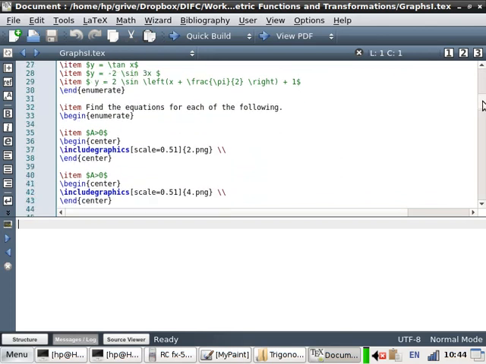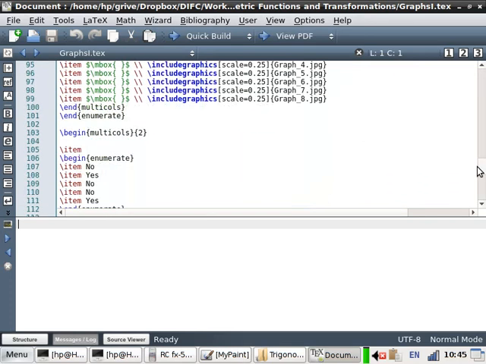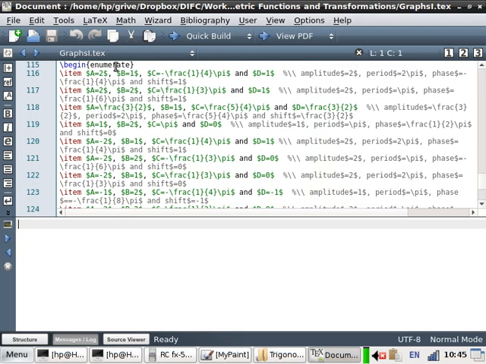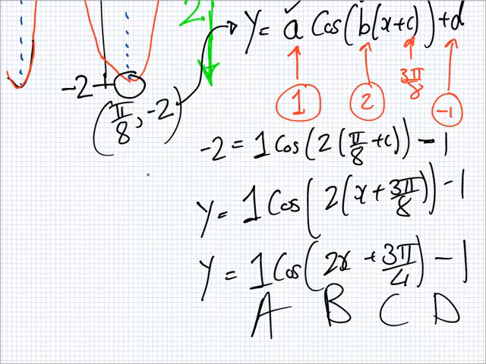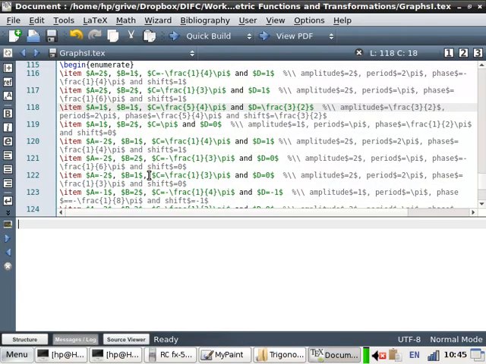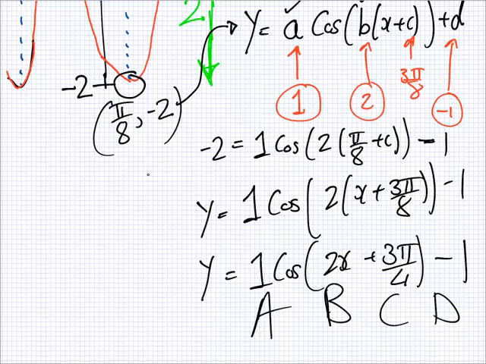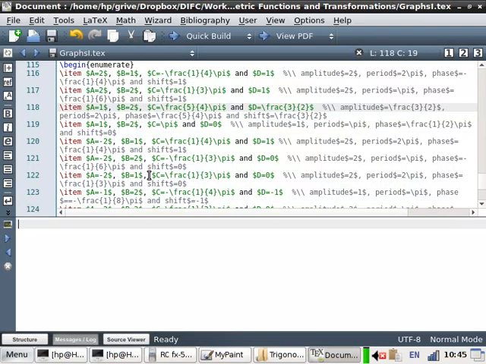Would the end of semester 1 exam look more like the first? Just a sec, sorry. Which answer is this? Answer C. So that's A, that's B, so this answer is totally wrong. Right, so what do we get the A as? 1. The B we said was 2. The C was 3 over 4 pi, and the D should be minus 1. And you think the next answer is wrong, huh?